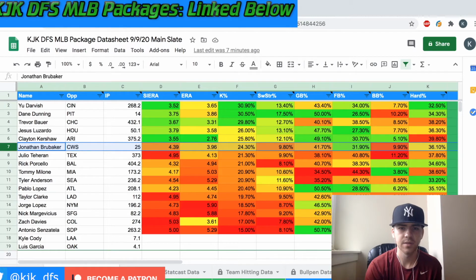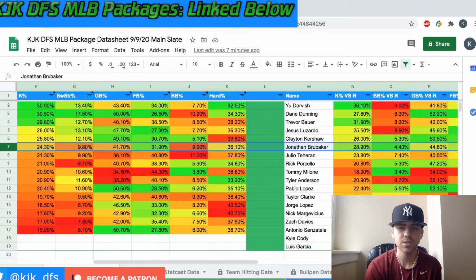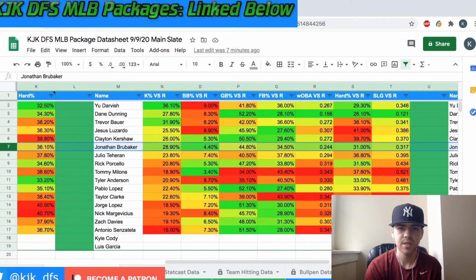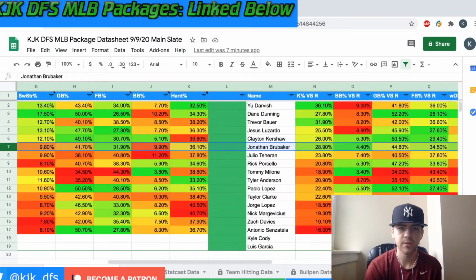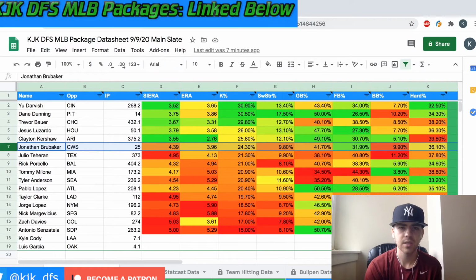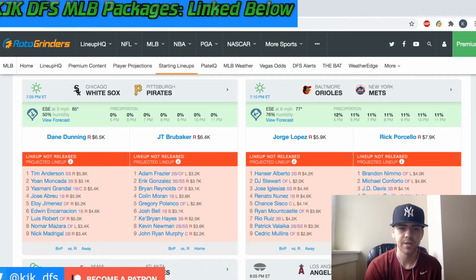The SIERA, the ERA, the K percentage are down. He has a 28.9% K rate against righties. And then against lefties, he's 21.2, and he's actually struggled against lefties. So we do prefer him in right-handed heavy lineups. And he is taking on the Chicago White Sox, who are very right-handed heavy.